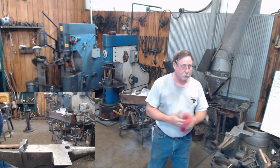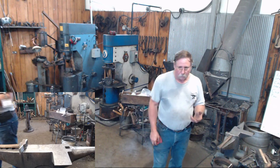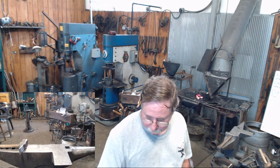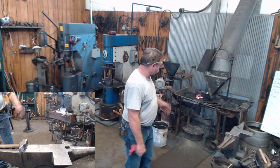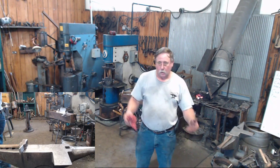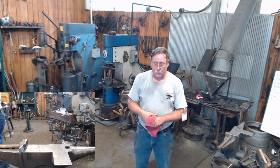But like I said, now this entire project, other than drilling the small holes, and drilling and tapping this thing, this is all you can do in one of your two brick gas forges. You can do it all with a coal forge and an anvil and a hammer and a punch. So there's not that big a thing to it.